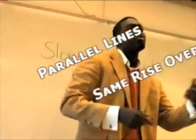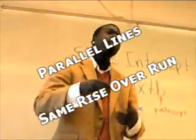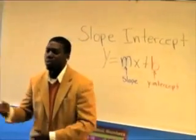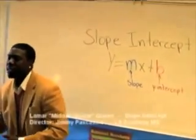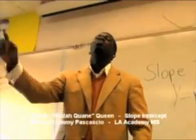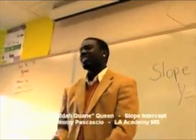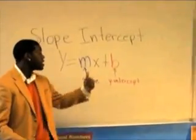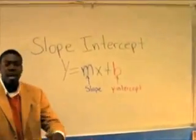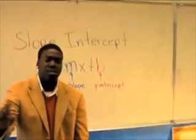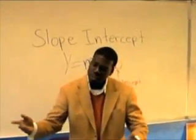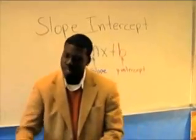Parallel lines have the same rise over run, even if the y-intercepts differ. And the one question: can you plot ordered pairs? Pick the x values and the y is there. Oh my, I swear, this math stuff is easier and I'm going to take you there. Let's talk about slope intercept. I don't mind if you interject, just don't disrespect. You say you got a question for me — yes. What's y equals mx plus b?